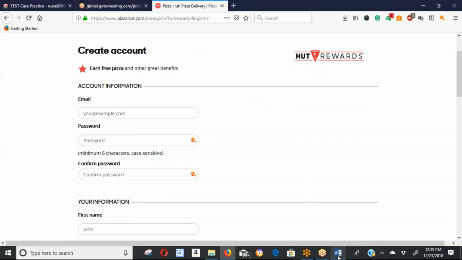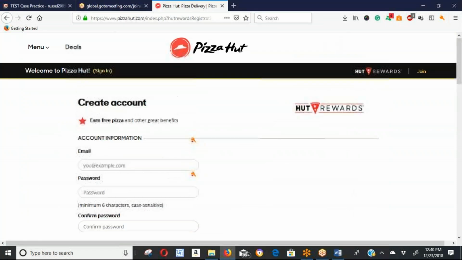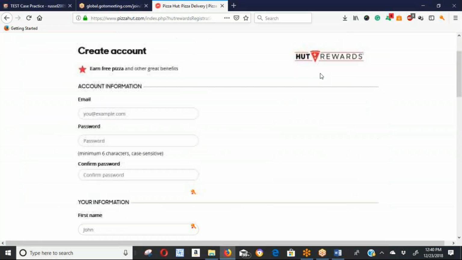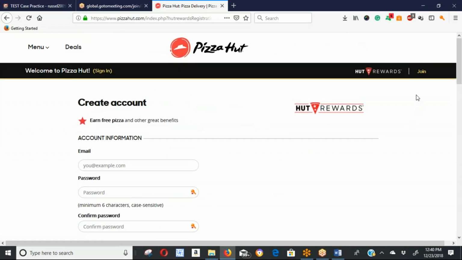So on your test cases or on your Excel sheet you may write as a post condition that the username or email address and password should be activated. How do you verify? When you have created it, you filled out every required field, hit create account, and the account will be created. And then how do you verify?